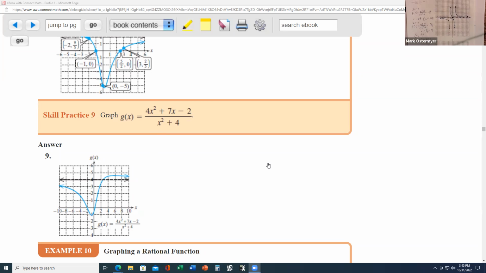All right, so I am done with that section there. Please do study over those examples that I mentioned. I wish I had time to go over them all, but I just don't. I still have one more section that I have to cover. So section 3.6 will wrap things up today, and it is entitled Solving Polynomial and Rational Inequalities.